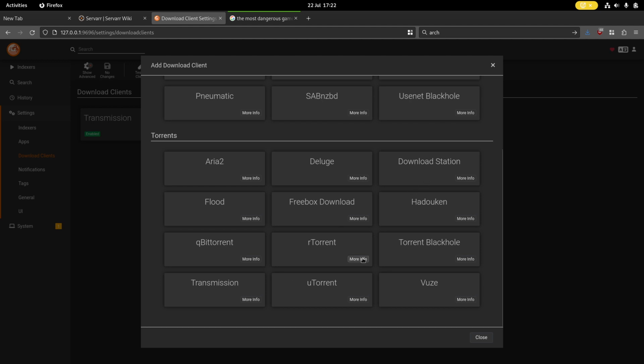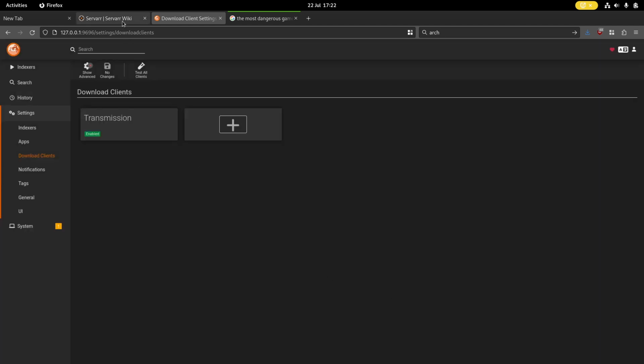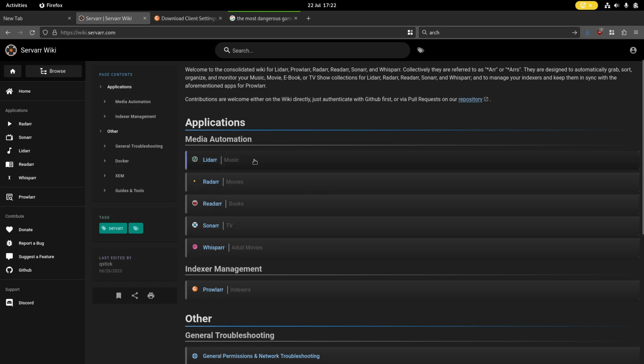You can use qBittorrent, rTorrent, Transmission, which we're using, uTorrent, which is commercial and you shouldn't use, Vuze, which is really bloated, and Java. So I wouldn't recommend those two. But basically, all these applications will work with Prowlarr, which will then send those files to whatever download client you've specified.